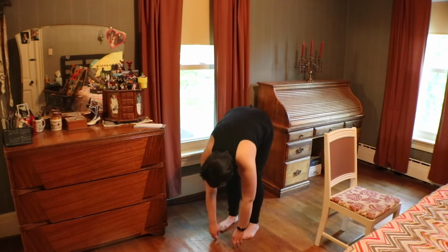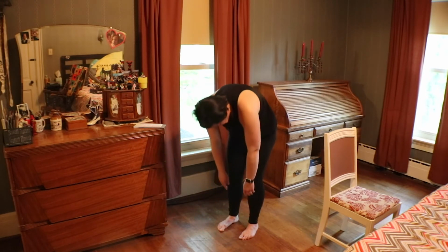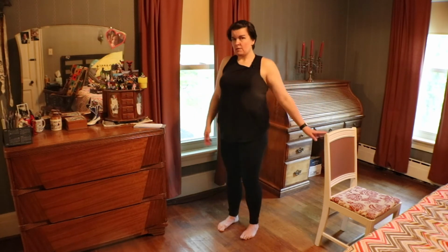Back through center, and then let's just enjoy this for one moment. Couple deep breaths here. And then restacking the spine, coming back up. Then we're going to take it wide.